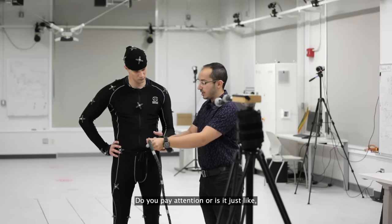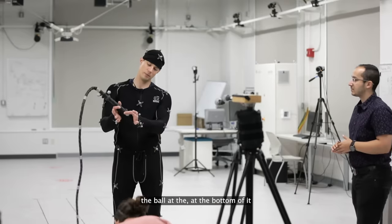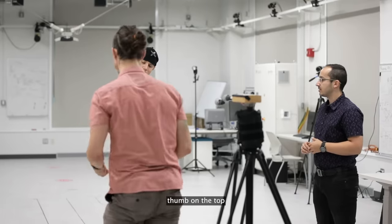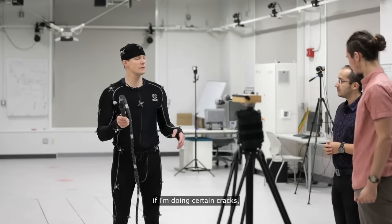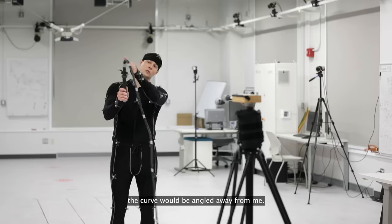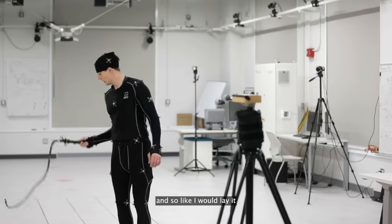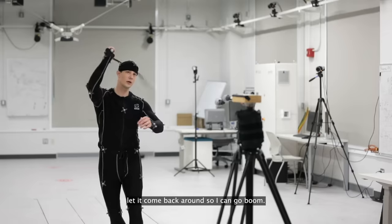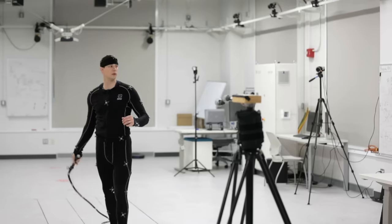Yeah, exactly. Do you always hold the whip in this orientation? Do you pay attention, or is it just like, oh, yeah. So depending on what, most of the time, I'm holding it with the ball at the bottom of it in the palm of my hand, right in the middle. And then I wrap my fingers like that, thumb on the top or slightly to the side, depending on what I'm doing. The only change is if I'm doing certain cracks, like if I want to do a rollout crack, like with one of those longer whips. So normally the curve would be angled away from me. In that situation, I will turn my hand around so that the curve is toward me. And so like I would lay it straight back and I would go crack. And while it's in the air, I would kind of loosen the grip, let it come back around so I can go boom. So that would look like it at speed. Crack, crack, just like that.